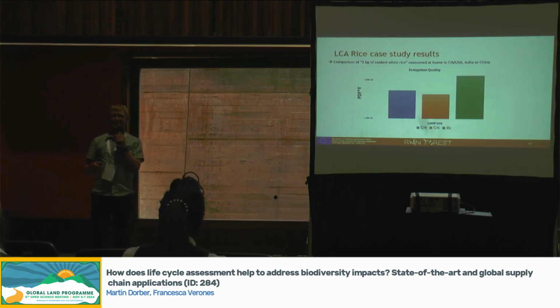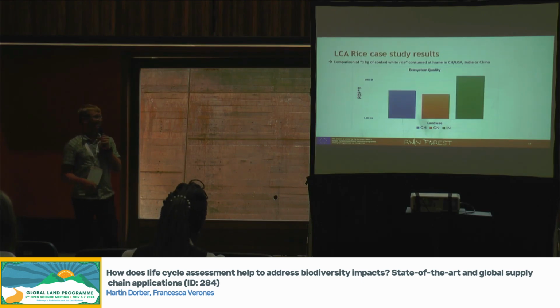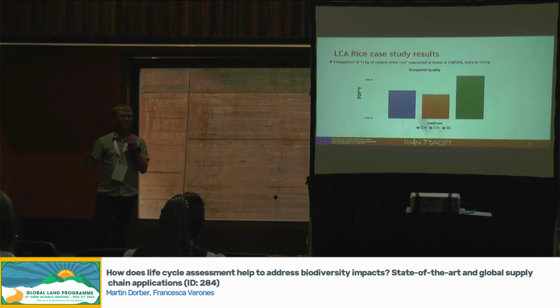And how does the result of an LCA look if we look at land use? This is how it is. We have our 3 country cases, and an LCA would now look at the ranking. I would like to find the one with the lowest impact, and in this case China would get rank 1, and then we would conclude that producing rice in China has the lowest impact. But now it's a question: can we really conclude based on this result? I would say, if I'm asking like this, no.